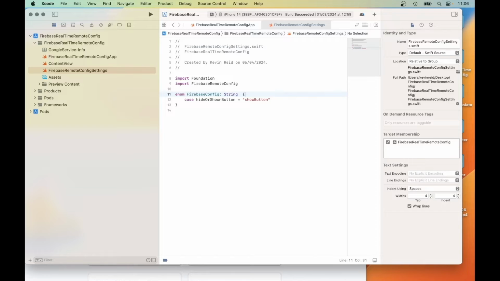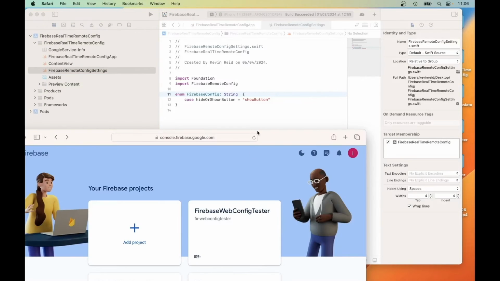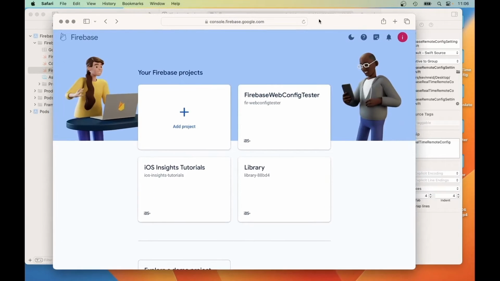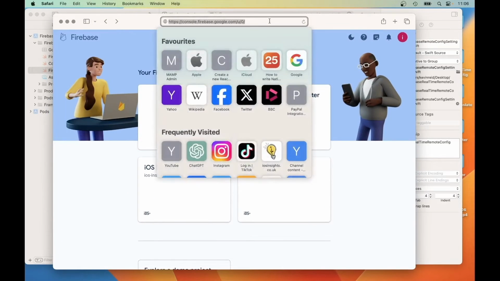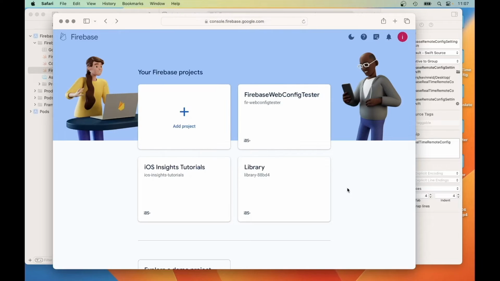So now let's head over to Firebase. And we're using the same URL that we used last week. It's console.firebase.google.com. And then select the Firebase Web Config Tester that we created last week. Click on it.